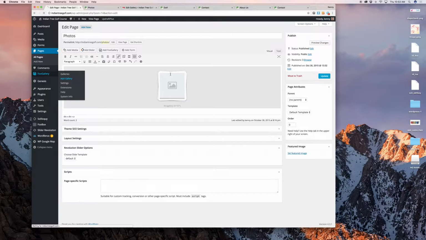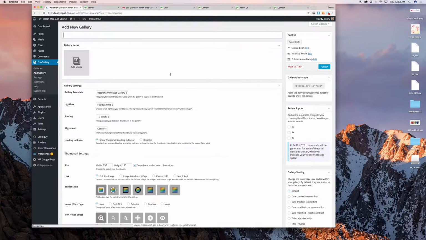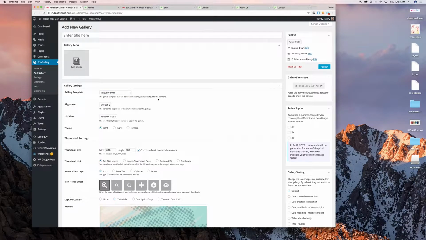If you ever need to add a new one, you just click Add New. And you can look at the settings on the other ones to try to match what we've done before, or you can just go through here and experiment yourself. No harm in doing that. You don't ever need to really change the settings. No need to add extensions, I don't believe. We have Genesis down here, nothing you need to change under Genesis.